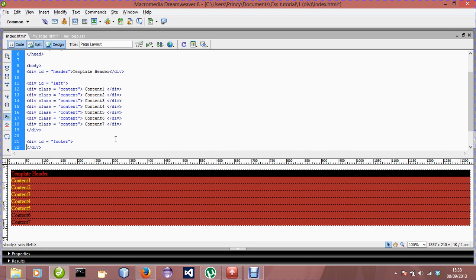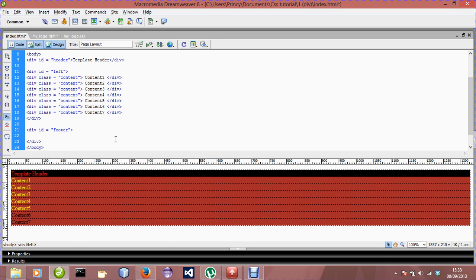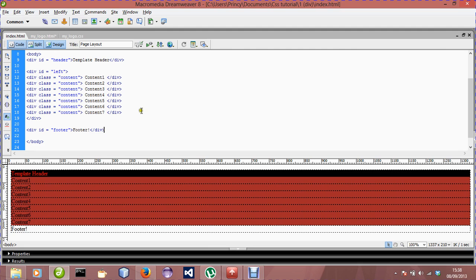I'm going to close it over here, and over here write footer. But now see, since it's small, I'm going to move it to one line. It looks good and simple, isn't it? That's why I moved it to one line. I refresh it, and see, this is it.